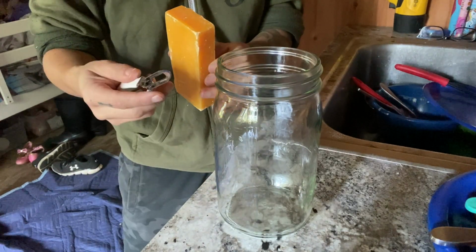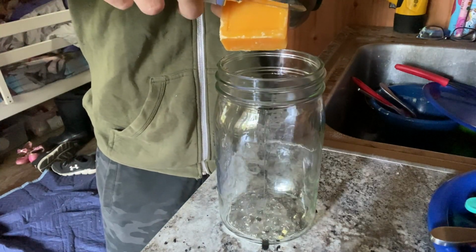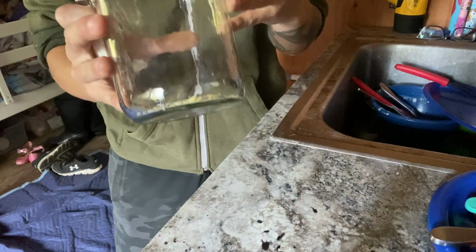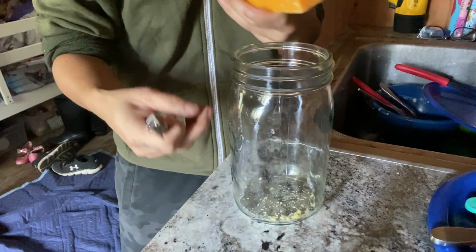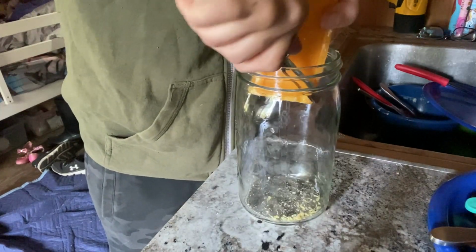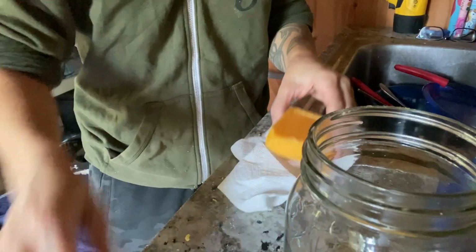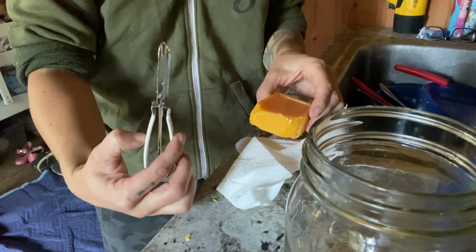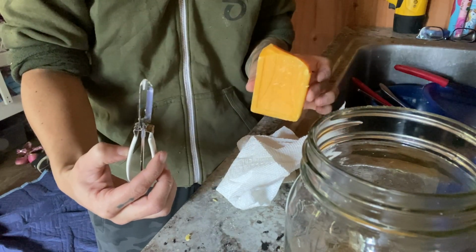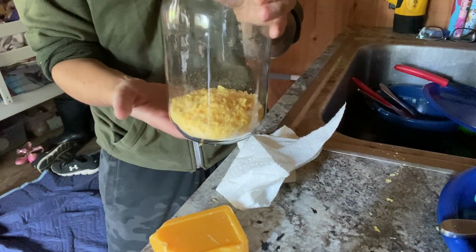I have this peeler. You can use a grater. Some people use a food processor. I will not be using a food processor, but this peeler will be fine. See, it's shaving it into little shaved pieces, which is perfectly acceptable. A little cheese grater will work fine as well. All right, so the grating honestly takes the longest part, and I bought this peeler specifically for this, but this whole process I think has taken me less than 5 minutes to grate half of this bar soap. And then this is how much I put in there for that.